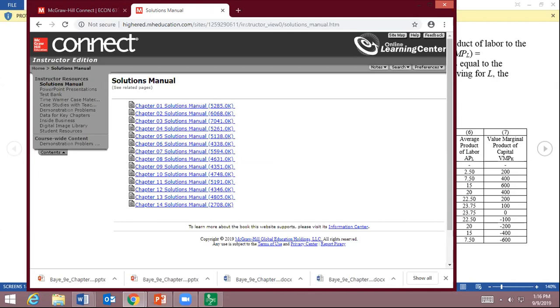All right, so let's walk through it all together real quick. The average product of labor is always equal to Q over L. So this is going to be K to the 1/3, L to the 2/3 over L to the, we'll just call it 3/3 right away, just so it makes it easy when we're doing the fractions. Then we have K to the 1/3, L to the 2/3, L to the -3/3, because we pull this guy up, so it becomes negative. Then we're going to combine these, since they're both base L.